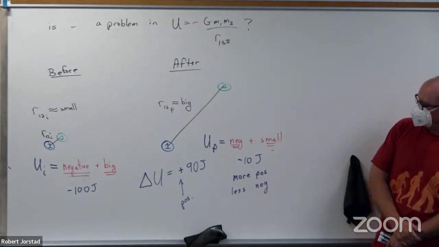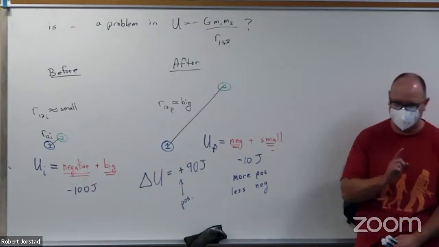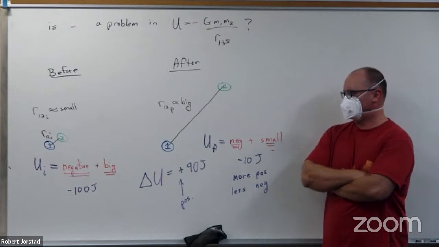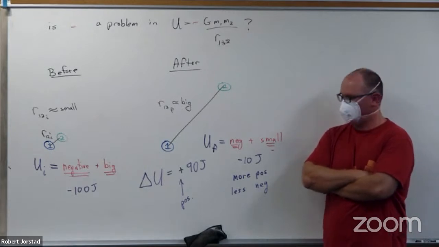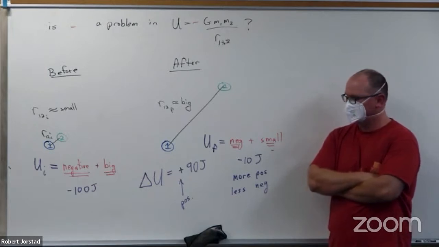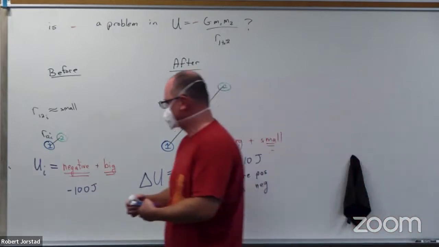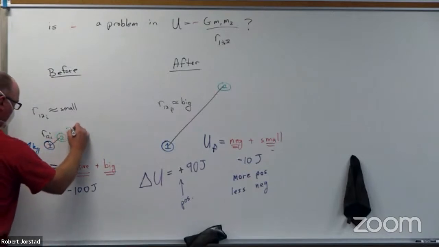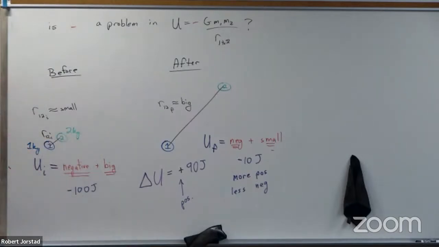What else did I want to say about that? Oh, last bit. Which one of these masses has the energy? 1 or 2? Let's assume for some reason this one is a 1 kilogram and this one is a 2 kilogram, right? Whatever it is, and the distances are such that these numbers work out. Which one has the energy? Is it 1 or 2?